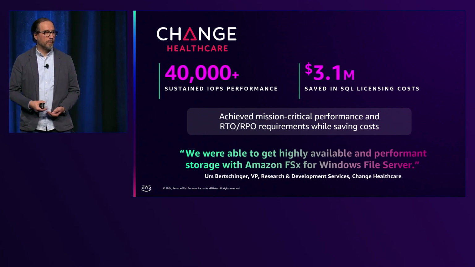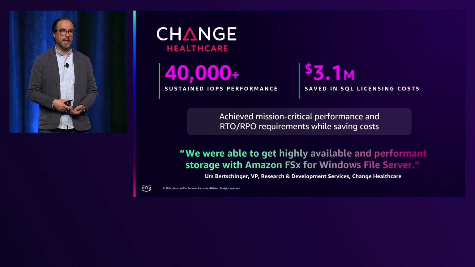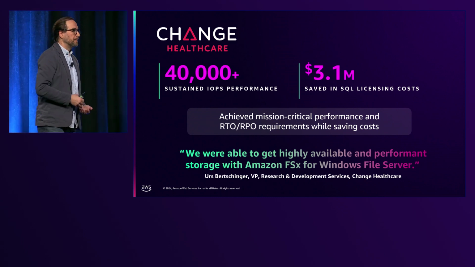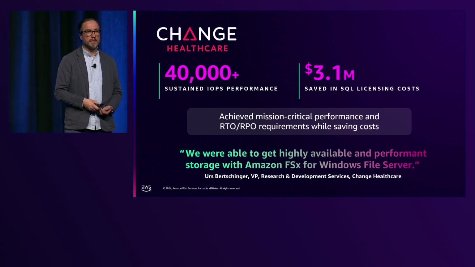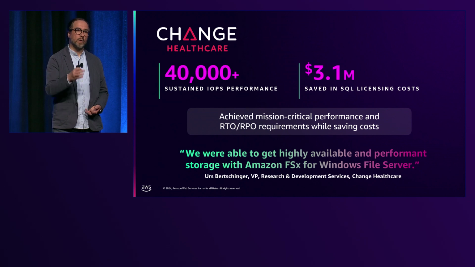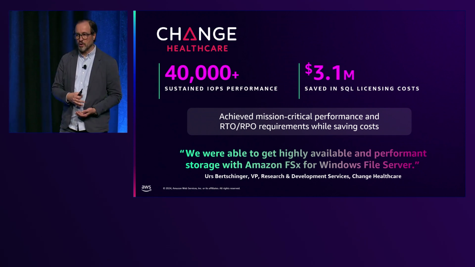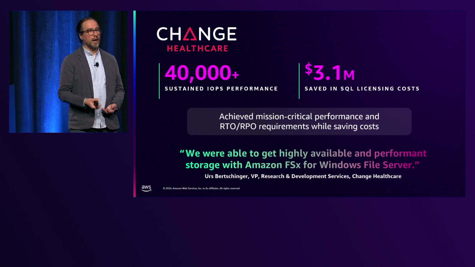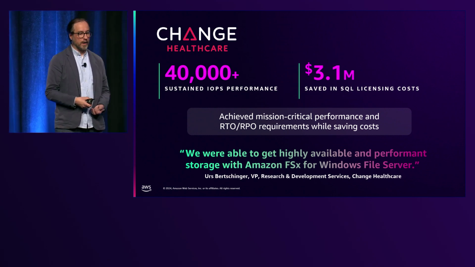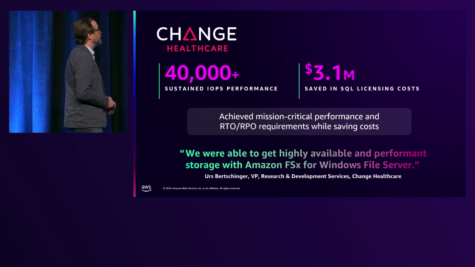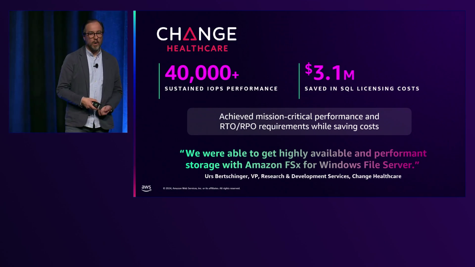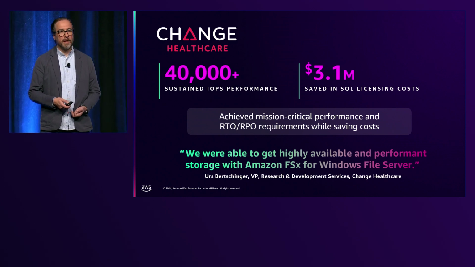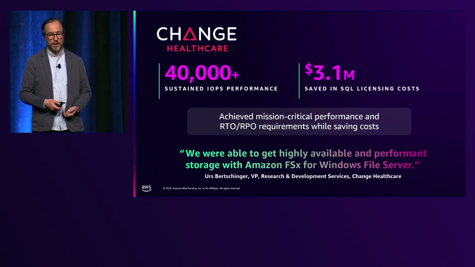We worked with them and we found that if they leveraged Amazon FSx, they could keep using failover clusters, which reduced their licensing from SQL Enterprise to SQL Standard. It also helped reduce the EC2 instances and the amount of SQL license they needed to run their infrastructure as well. They're able to save over $3 million in cost. And even using SMB protocol with FSx for Windows File Server, they were still able to see 40,000 sustained IOPS performance. They were able to get all the mission critical performance they needed while still meeting their RPO and RTO cost, enabling them to fully migrate from on-prem to AWS.